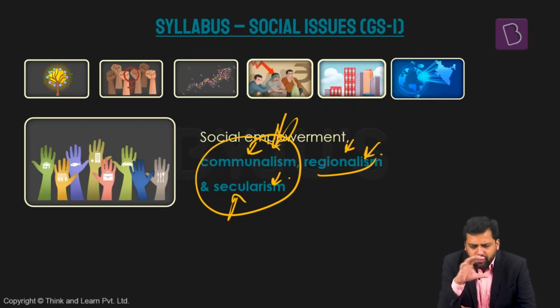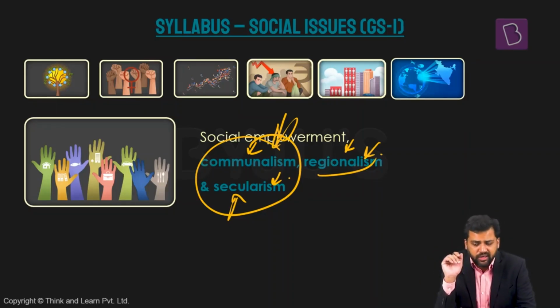The third thing that I want to point out here, social issues, part of GS1. One question typically people have is, how many questions are we going to get? And is it relevant for prelims? When it comes to prelims, not much significant, because most of these things that we're discussing are mostly from the mains examination. Sometimes we might discuss some policies, some schemes. Those schemes might be relevant from the prelims perspective, right? Let's say we're discussing poverty, there might be different policies relevant for poverty alleviation.